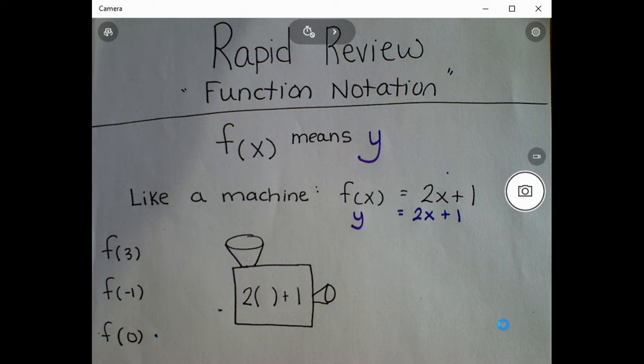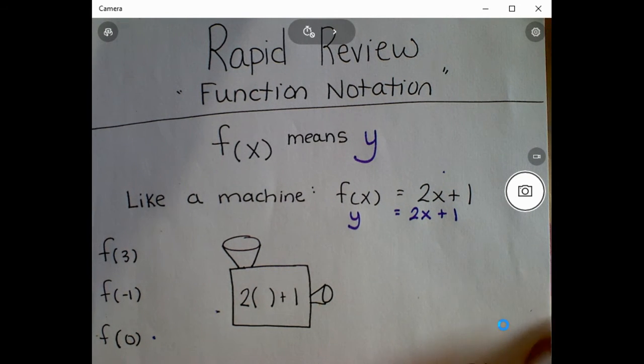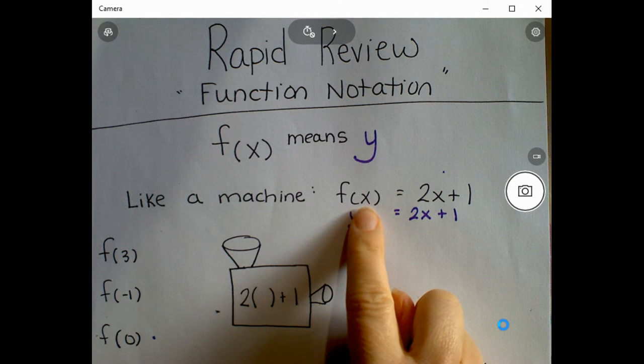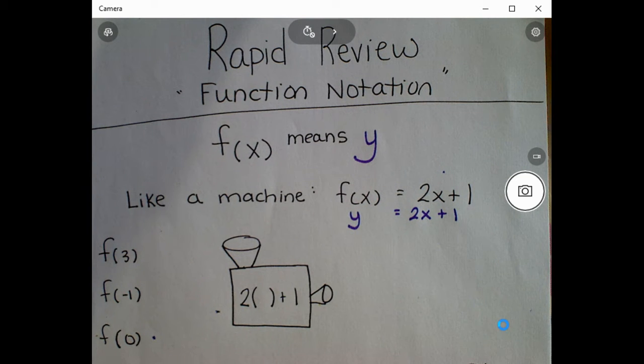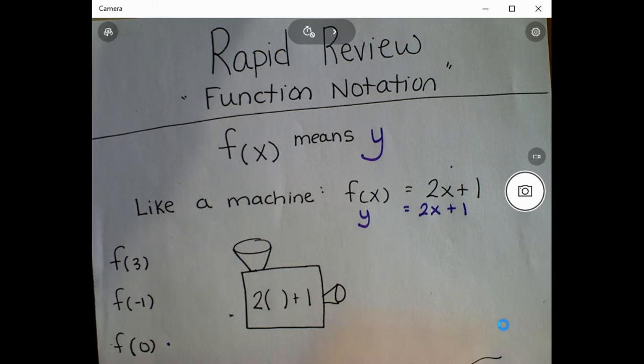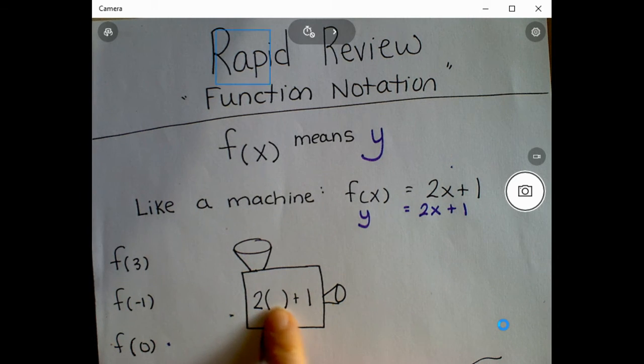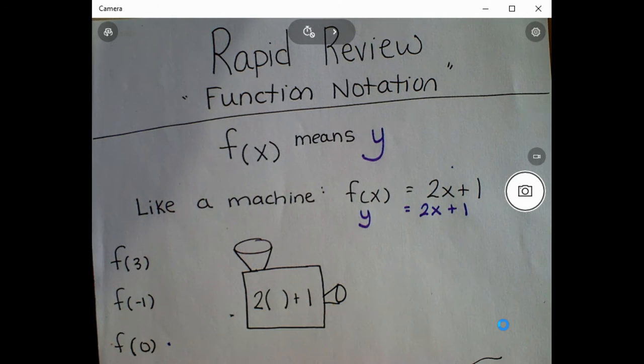The benefit of using function notation is that it kind of holds your x so you can see what you used, what you substituted in. I'll just show you. It kind of acts like a machine where you take whatever your x is and you substitute it into the machine, and then it spits out what the y is. All right, so let me show you how that works.